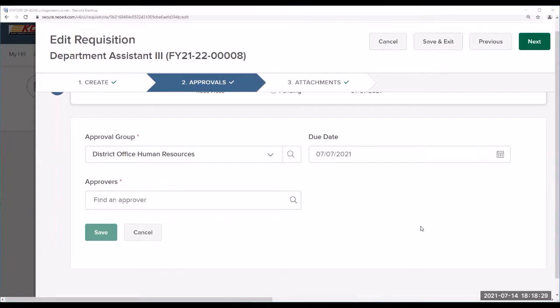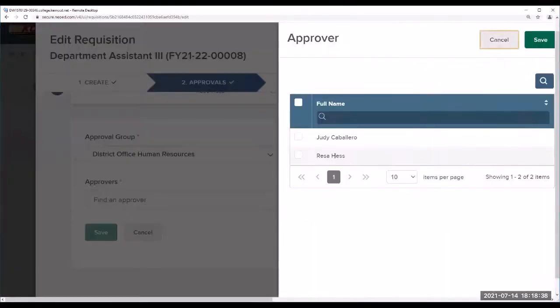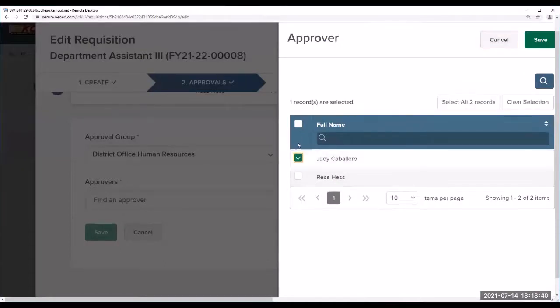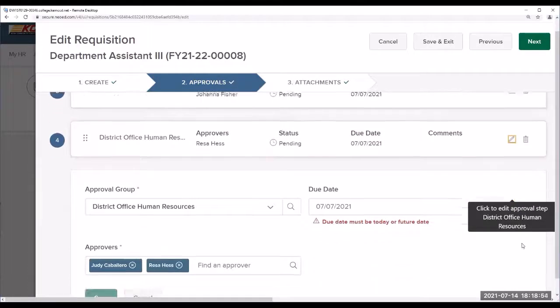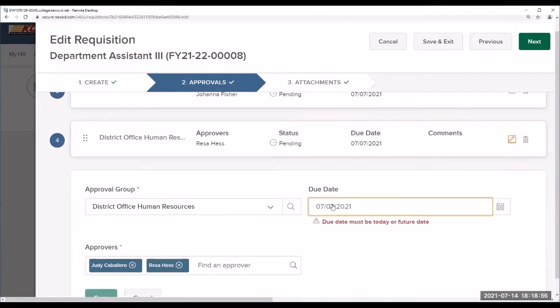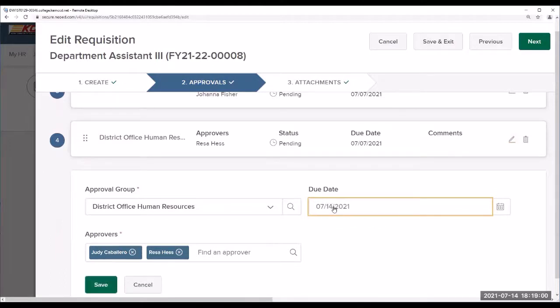You can add more than one approver in an approval group by selecting the magnifying glass, then selecting both names and hitting Save. However, only one will be required for approval. To require 2 approvals from the same approval group, create a new workflow for each person.